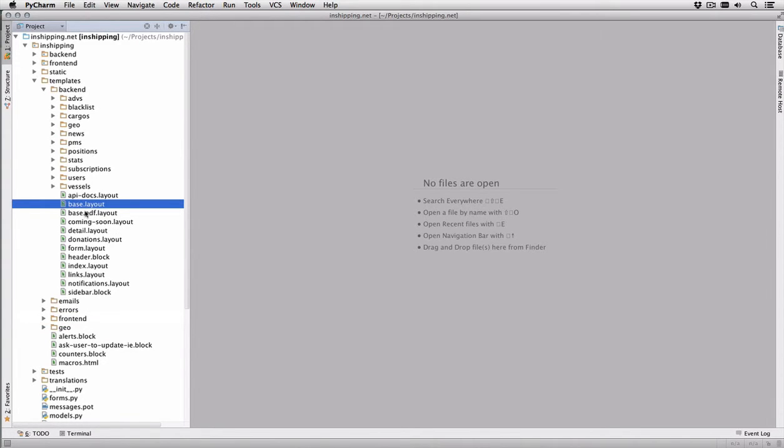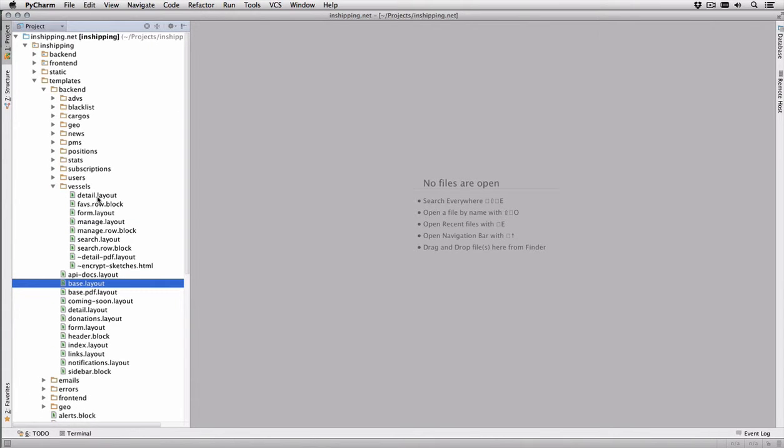I came to the decision that structuring by kind of namespace is better than structuring by type. So if we choose between two different options, layout detail or detail layout, it's better to use this, and besides all, it keeps the extension in the file. Detail is not an extension.